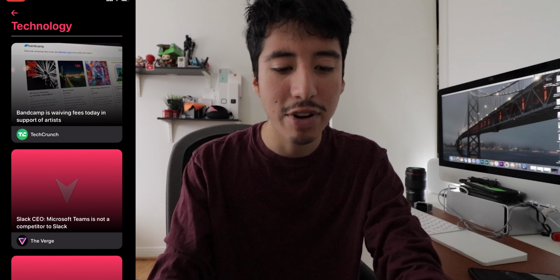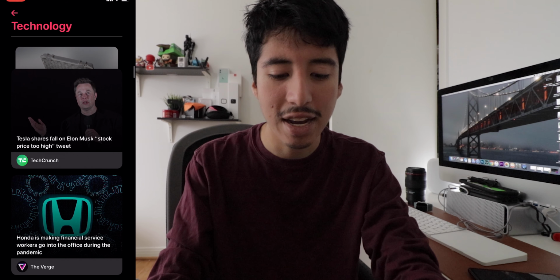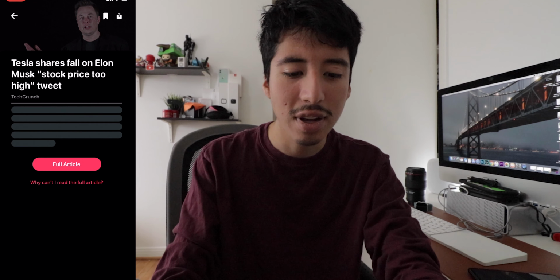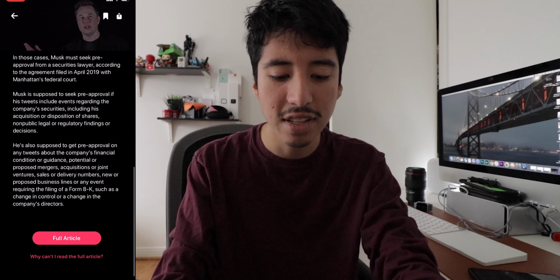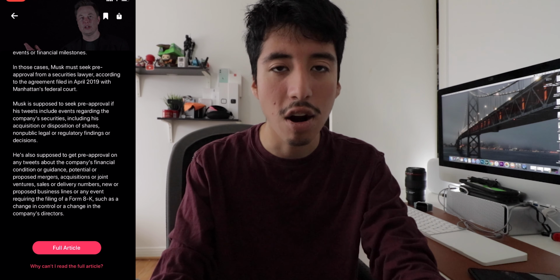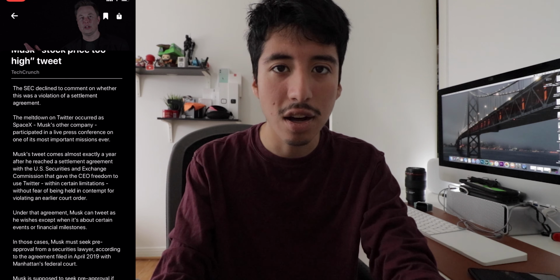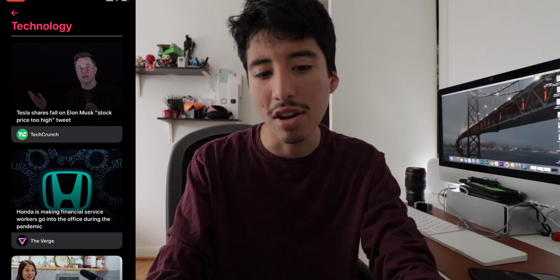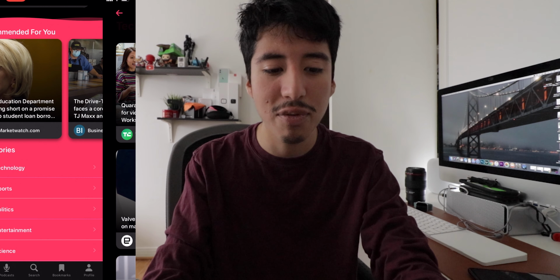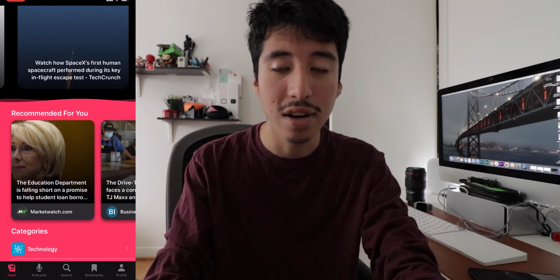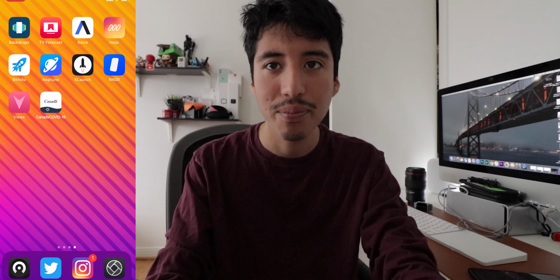But I use this app every day right now just to read the news, mostly the technology news, and see what's going on in the tech world. And it's just really nice how it looks. What I like about this is that it summarizes the news as well. So you can see the full version, the full article right here, or you could just read the summary right here, so you already have a small little taste of what is going on, and Elon Musk's tweet and everything. So yeah, it's just a really fantastic app if you're looking for a news app that you really want. It's just a really nicely designed news app as well.